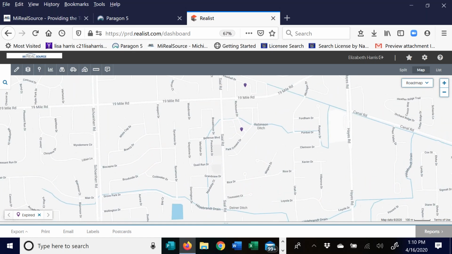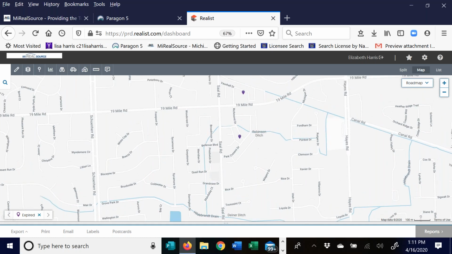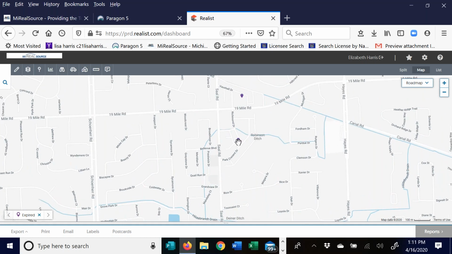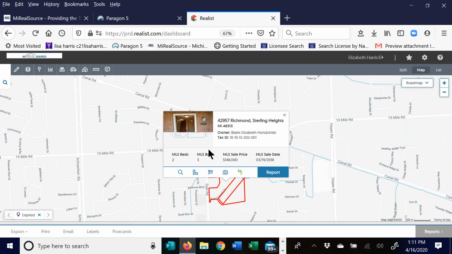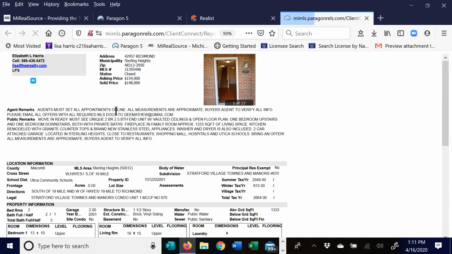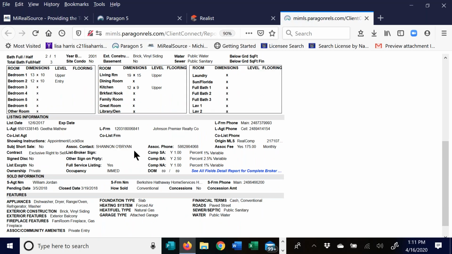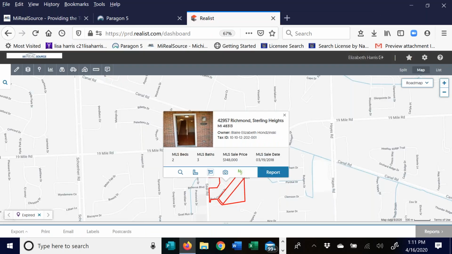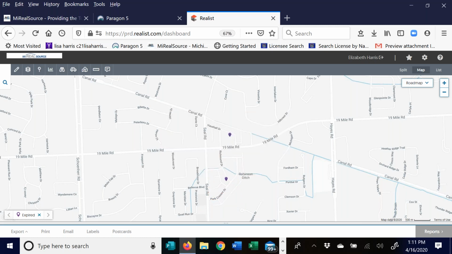You don't want to be contacting someone else's client, but you can see here, a couple popped up, and you should be able to click on it and get the information about it. So you can double check that address, go back to Paragon, type it in, make sure it's not in there. If I pull the listing on it, it's probably going to show the last sale. Yep, this one sold in 2000. So that's the last sale that it's showing on here. So I would still double check, make sure it has not been relisted before you're contacting them. But again, it does give the owner information.